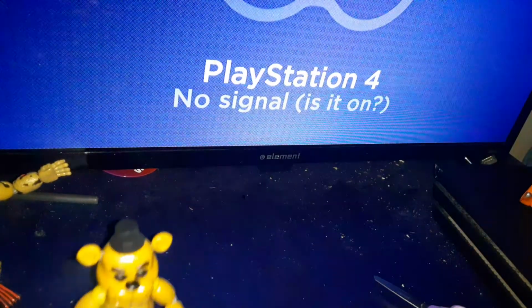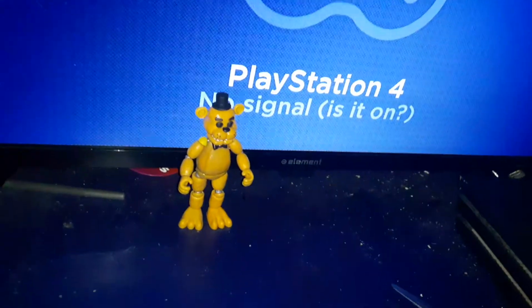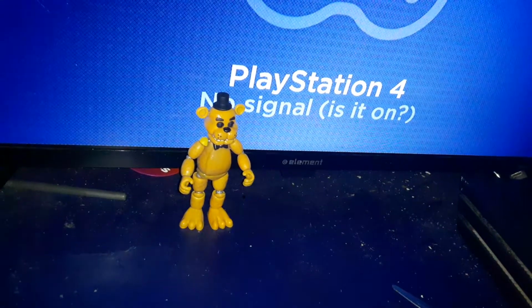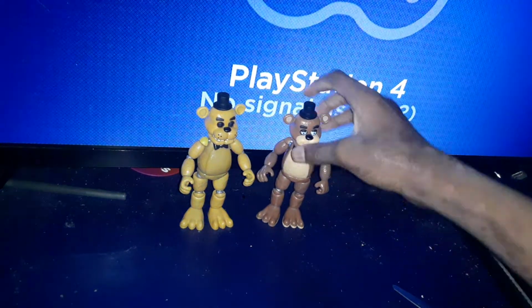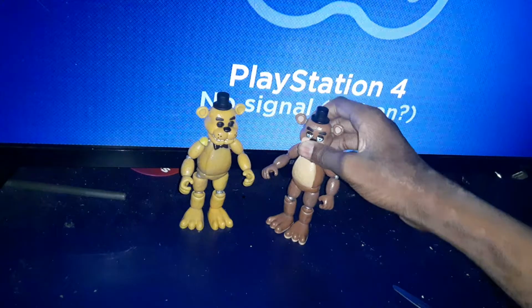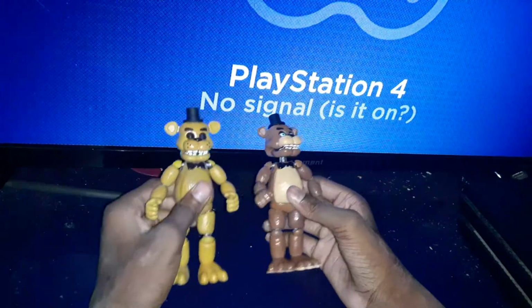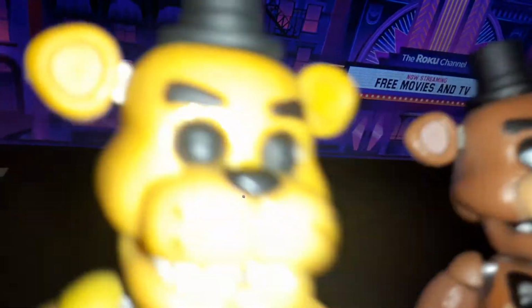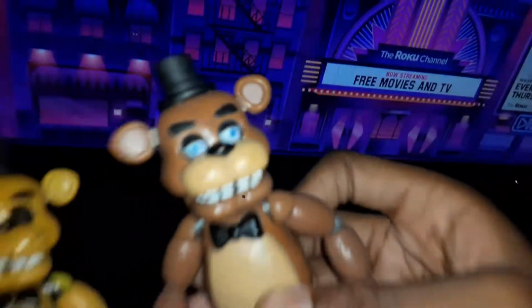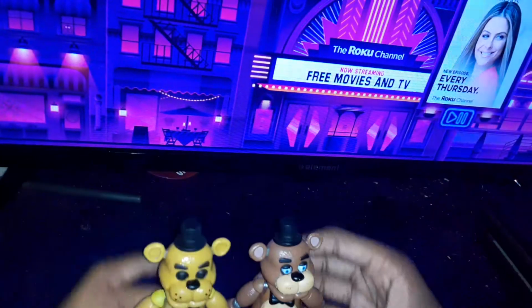Now let's compare him to Freddy really quickly. Let's put Springtrap over here. Now, let's compare him to Mr. Freddy Fazbear. They pretty much look good. I don't know why they all have upper teeth. Golden Freddy's eyes are black, and Freddy has another thing. Besides that, they look the same. They both look pretty cool.